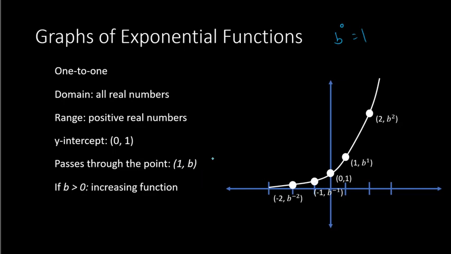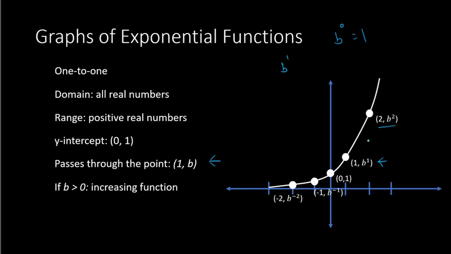And then here, what we were talking about with this line is if x is 1, so that's going to be this point right here. If x is 1, we have b to the 1st power, which would be just b. So one of your points would be 1, comma, b, whatever that number is for b. And then if x is 2, we have another point up here, so that would be x is 2, and then your y value would be b to the 2nd power. You plug a 2 in place of x, and we have this other point.